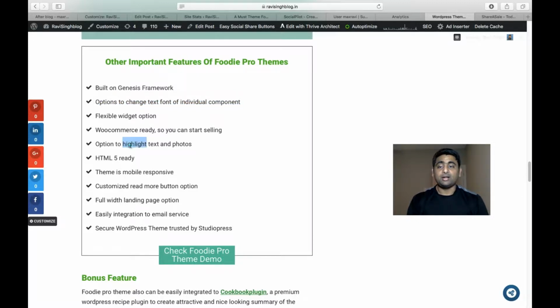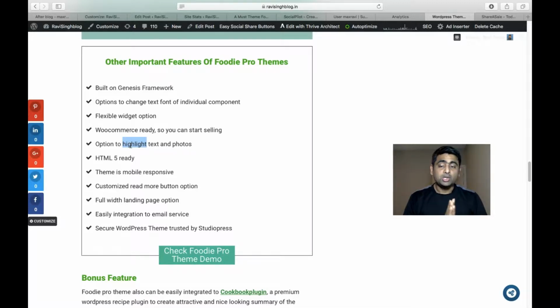Of course, you want to highlight some text, or you can add some photos. So those features are there. For example, if you want to create a colored box, Genesis framework can provide you that. And of course, photos. Photos are very important for food bloggers. So if I'm a food blogger, I want to highlight the picture on my post, because the pictures are very important.